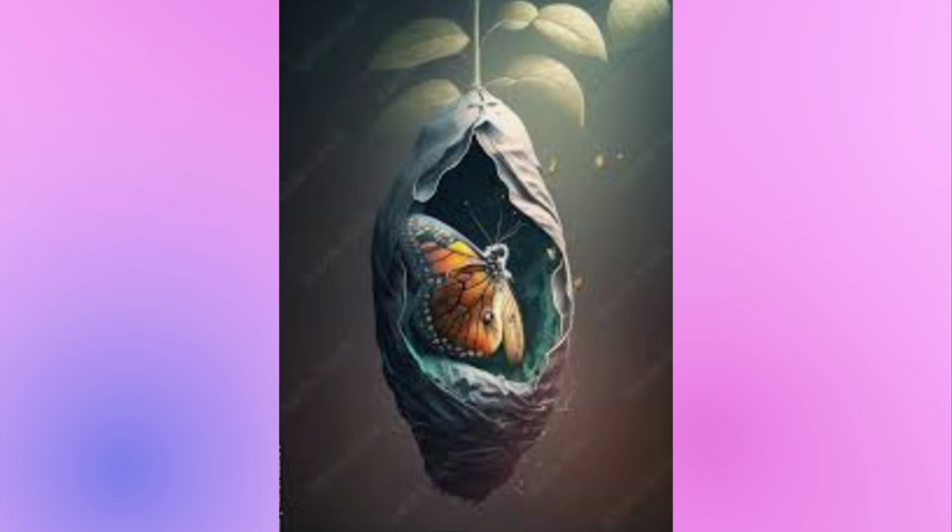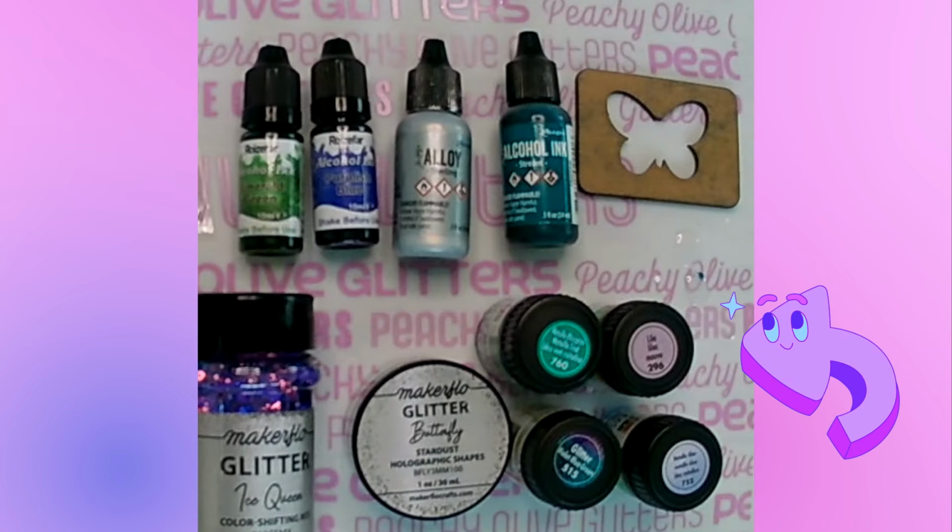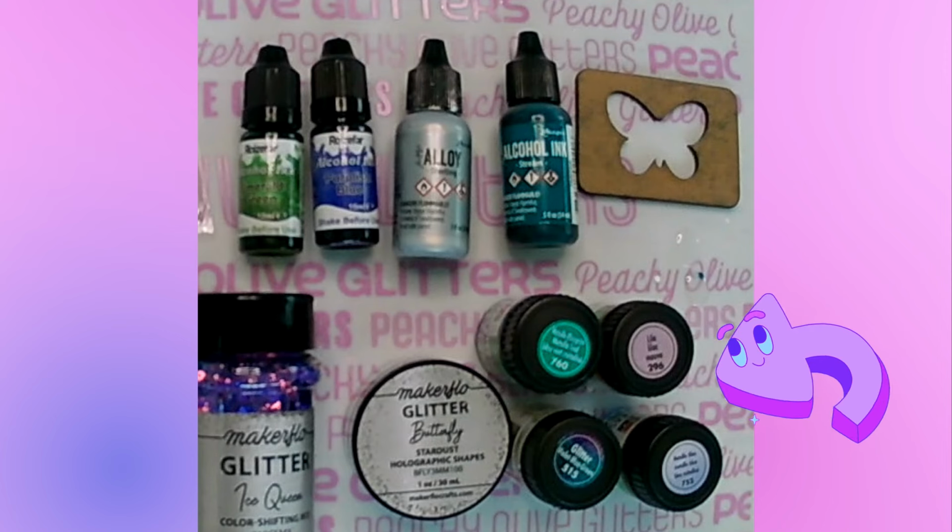And I knew I wanted to use this little three-dimensional acrylic butterfly already, and so I thought, let's sort of make a cocoon. But I wanted the tumbler to be sort of different colors and sort of to look like it had texture. So I'm going to show you an easy way to bring texture to your tumblers and still be able to see the glitter and the butterflies underneath the dimension. So let's go ahead and get started.